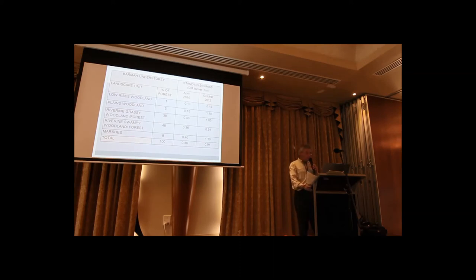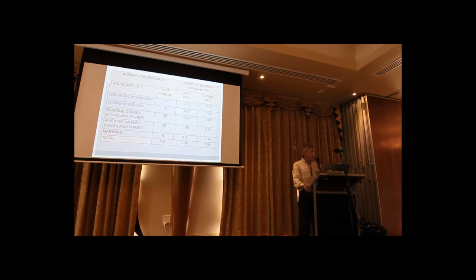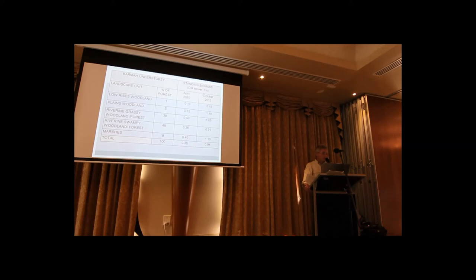There's huge variation between the sites within each landscape unit, as some of those slides probably indicated. Whilst the original impetus for this project was cattle grazing, and that no longer occurs, the biomass measurement still has a range of uses for the land manager. We can use it to input into a determination of fuel load — we often get hammered in the media about the fire hazard out of Barmer, but these figures are a measurable attribute of how much actual fuel is out there. Looking at the DSC fuel load assessment guide, at a statewide level, 0.94 tonnes per hectare is actually a very low fuel load in a forest type. The biomass assessment is also a good measure of productivity at a site.